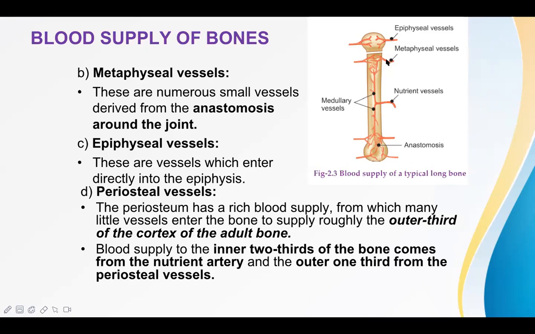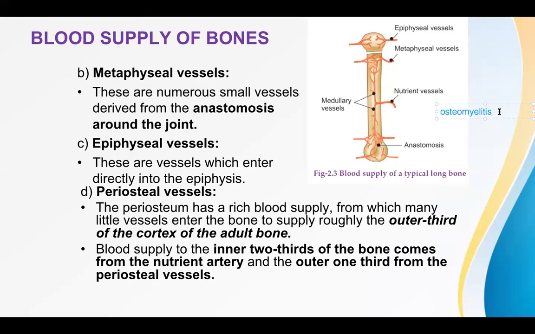Now, one very important clinical correlation I like to share right here. In case of osteomyelitis, this is the infection of the bone. One of the most common sites for osteomyelitis development is the lower end of the femur and upper end of the tibia. That area is in the metaphysis of the bone. Osteomyelitis is very common in children and it occurs in the metaphyseal area of the growing bone. It may occur in any bone actually, but the most common bones are the upper end of the tibia and lower end of the femur.